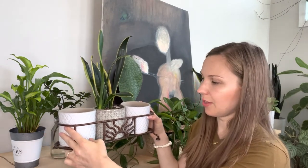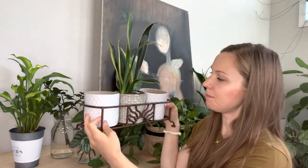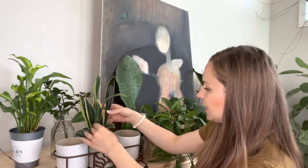We're in my office and I have a lot of plants here to share with you. There are containers that weren't originally meant for plants but evolved into plant containers — I think it looks super awesome. I finally found three pots that fit perfectly into one. These pots are for four-inch plants, as you see with the Sansevieria in there. If you're going to have a lot of plants, I think the best thing you can do is keep your plants in the nursery pots you buy them in and find a pot of good quality — ceramic is a good choice, as well as possibly plastic or a little metal.